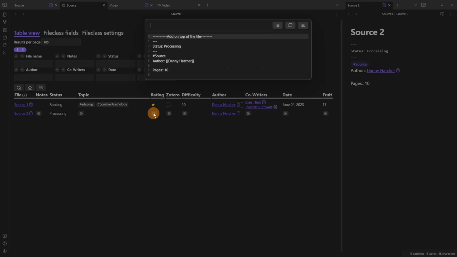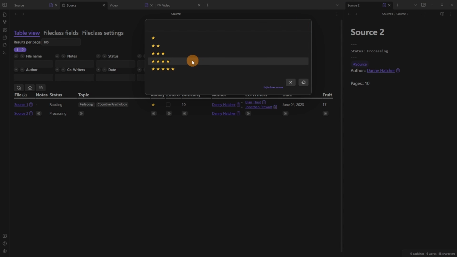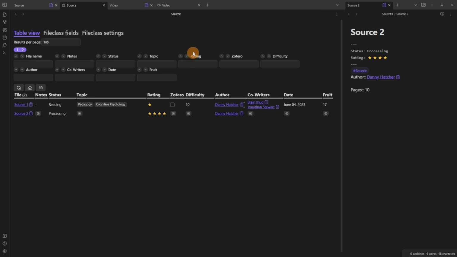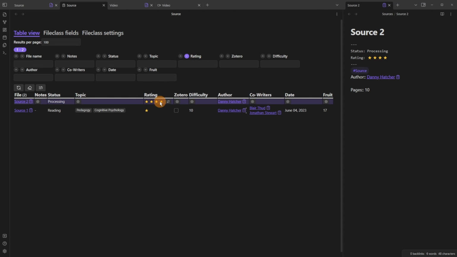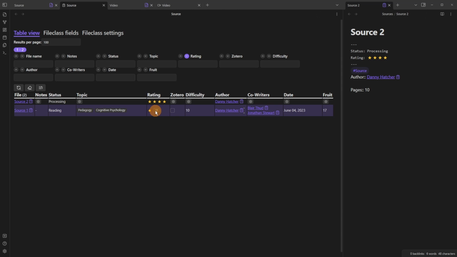Let's go to the rating, push plus, add the rating in, let's give it a 4-star. And now when I go to the rating, I can also add a sort. So I'm going to push the down button and now it's going from top to bottom. So now it's giving me the top rating 4 and then the bottom rating 1. And because this is a cycle, I can click the button and it will change it from 1 to 2. And this is a really nice way to see everything inside of a class, but not my personal preference.